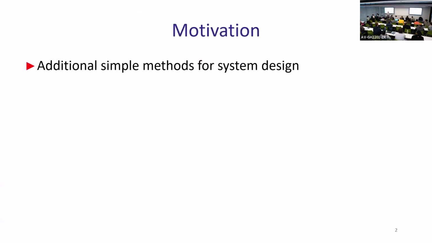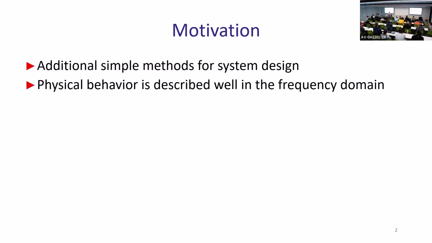Okay, so why do we need this new methodology using frequency domain methods? Instead of just using root locus, putting poles wherever you want them to be, putting some lead network, you get it right, all right? But first of all, it's much more computationally simple in a sense. And this is a simple method for system design, but more importantly, these methods are closer to physics, which means that the real meaning of the system is described much better in the frequency domain and not in the root locus domain, which is pole location, zero location.